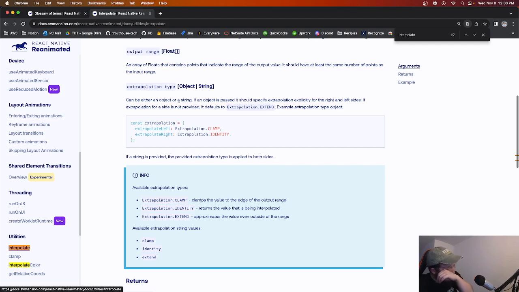If an object is passed, it should specify extrapolation explicitly for the right and left sides. If extrapolation for a side is not provided, it defaults to extend. If a string is provided, the provided extrapolation type is applied to both sides. Available extrapolation types: clamp clamps the value to the edge of the output range. Identity returns the value that is being interpolated.